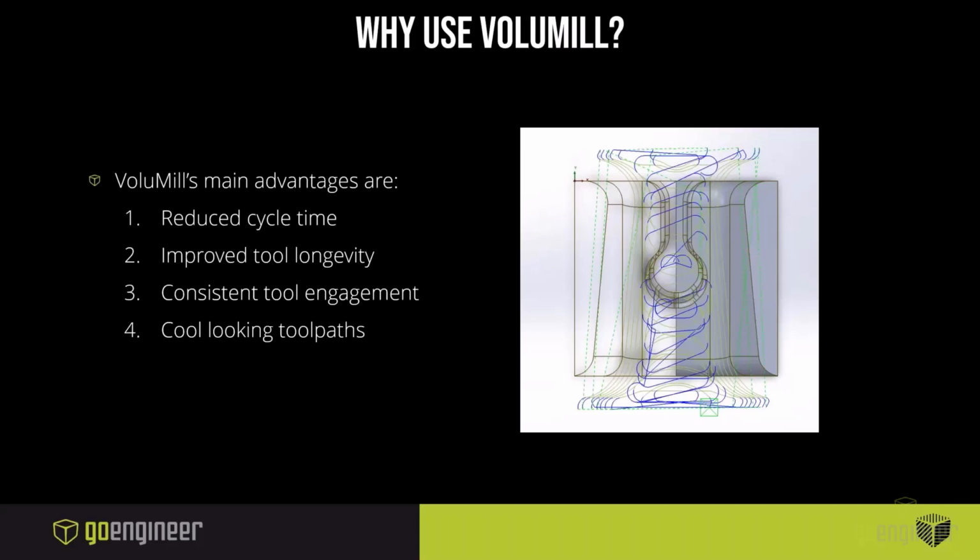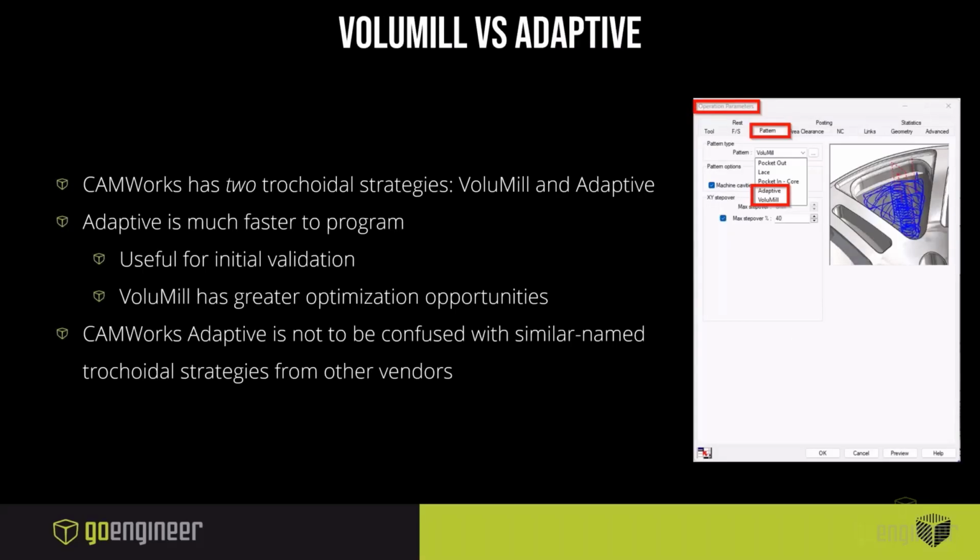These patterns that we can see in this part, they'll reduce cycle time, they'll improve tool longevity, and they do that because they maintain consistent engagement, and it's designed to more evenly wear the tool as well, and we'll see some of that shortly. And the last advantage is one of my favorites. Your tool paths look really cool when you're back plotting them, so everyone knows that you're very cool and very serious.